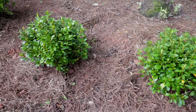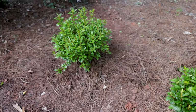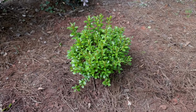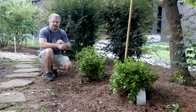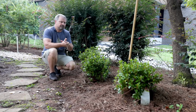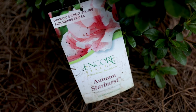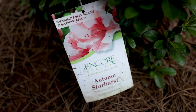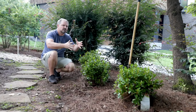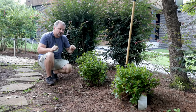The azaleas actually like the clay soils. Don't go crazy amending the clay soils. These are acid-loving plants. That orange color that's in that clay soil is iron, and the pH is perfect here. Everything's perfect for azaleas, except we need to mound them up just a bit. Azaleas have super fibrous root systems that are up right at the surface of the soil. And so I didn't dig a very deep hole, but I did dig a slightly wider hole so that the roots can easily move out into that soil.